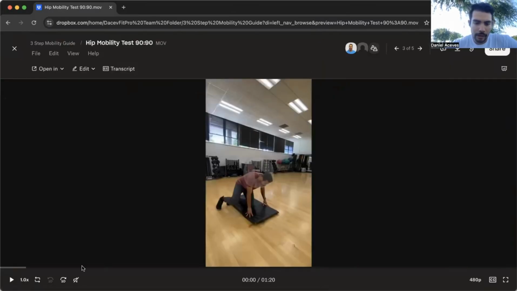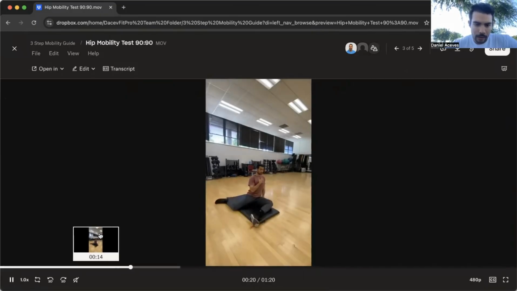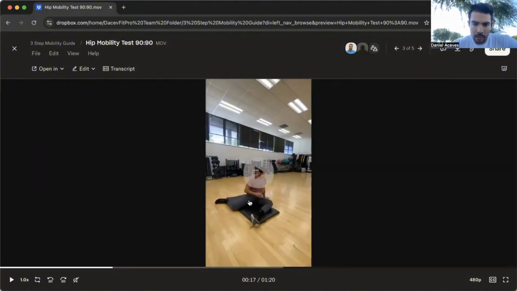This one's going to be a 90-90, and it's going to be a little bit more challenging. I've noticed that when I talk to clients, usually there's always some sort of cramping that happens, a lot of tightness and discomfort around the hip area, which honestly, guys, is normal. You're going to feel that at first. I do it every single day, and I still feel that stiffness and tightness. It's not bad. It's just something that you're going to have to work through as your mobility in your hips improves.